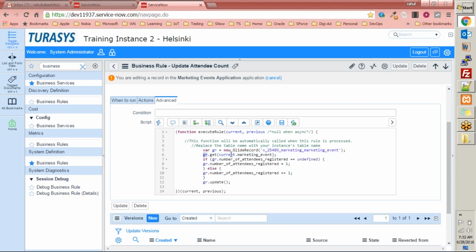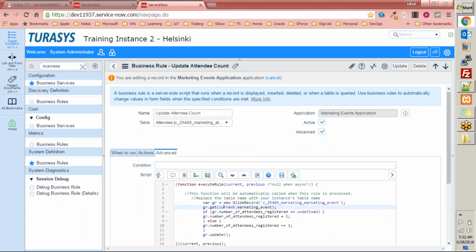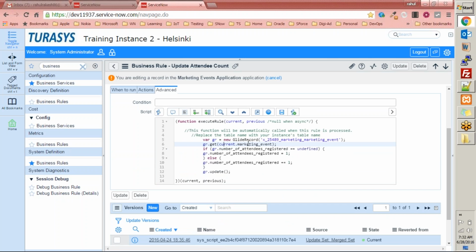So I am doing gr.get, so this will get me the current record from the marketing event table. So I am doing current.marketing event, and marketing event is a field in this table, right? I'm sorry, the current object is on the attendee table. So the marketing event name from the current record of the attendee table is getting fetched here, and then you are putting an if condition where you are doing gr, which is in this case a reference to your marketing event table, dot number of attendees registered.